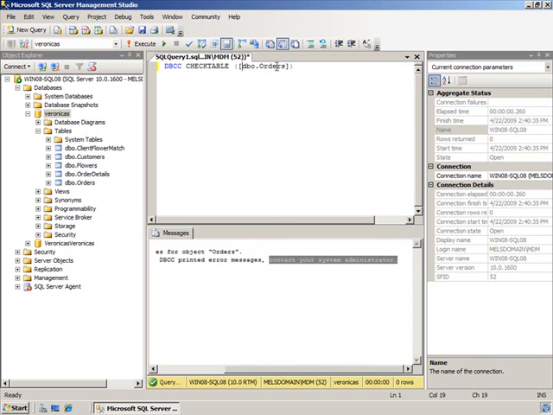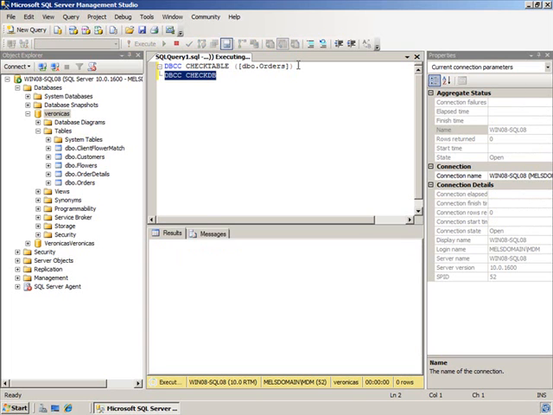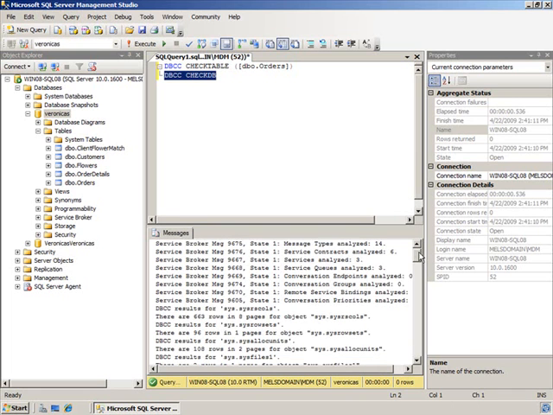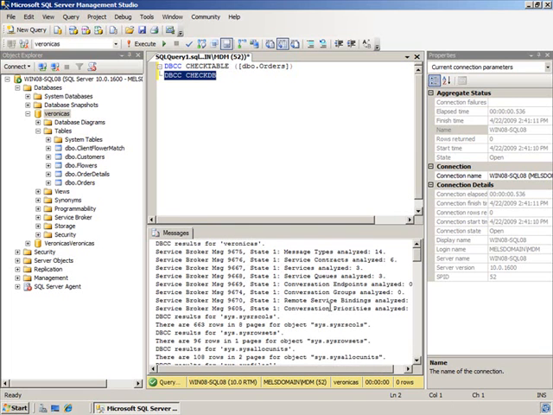Now, if I do the same thing with CHECKDB, let me just add that under here. Actually, DBCC CHECKDB, sorry. And we only want that command this time. F5 again. Gives me a little more information than before. Service broker, anything related to service broker.